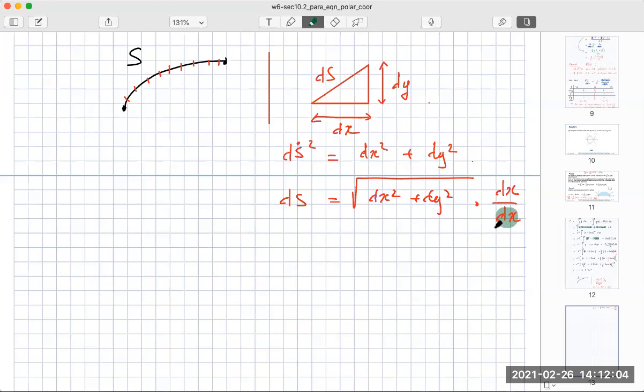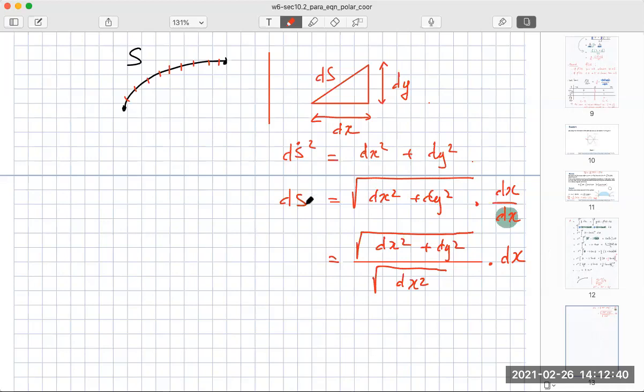We bring this dx, we divide it by this guy, we can write it as the square root of dx squared plus dy squared. Instead of writing dx here in the denominator, I can write it as the square root of dx squared, right? If dx and dy are positive. And the dx here, we just write it here. Okay? They're the same thing, right?